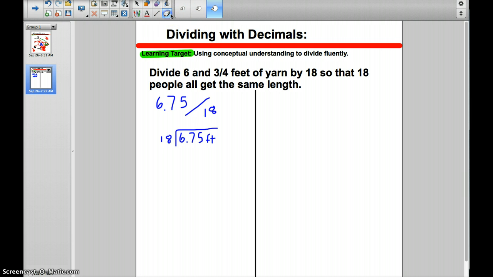So what we notice in this problem right away, as I erase this stuff up at the top, is that you have a number that's smaller being divided by a number that's greater. Right away I recognize 18 cannot go into this number. Conceptually I understand that my quotient has to be less than 1. So you have to keep asking yourself questions as you solve division. Things like, will my quotient be greater than 1? Will it be less than 1? Greater than 10? Less than 10?